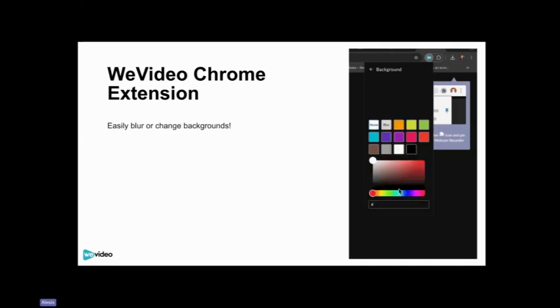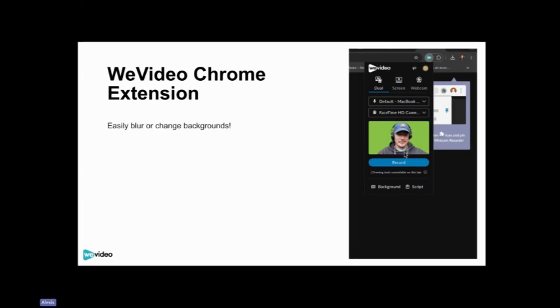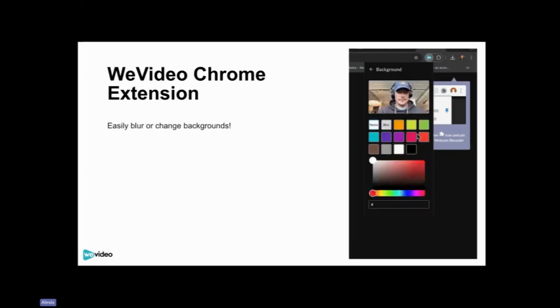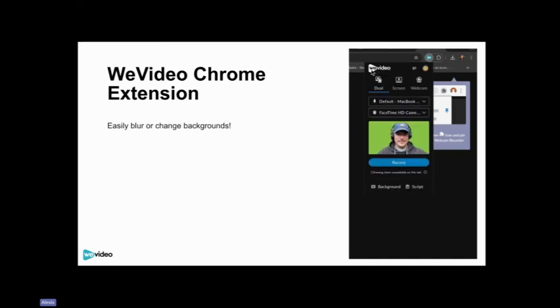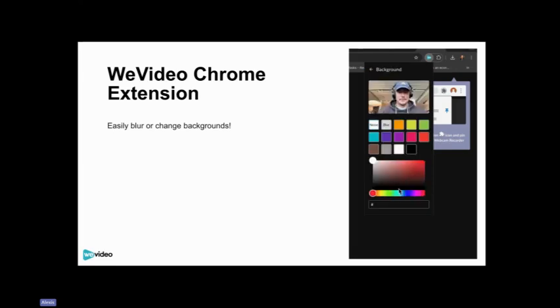Another option that's only unique to the Chrome extension is being able to remove background. So this is great if you don't have a physical green screen and you're trying to remove a background and change the color of the background. Again, if you're recording the webcam, you'll have that option to either blur the background by just clicking the background option right under the record section.